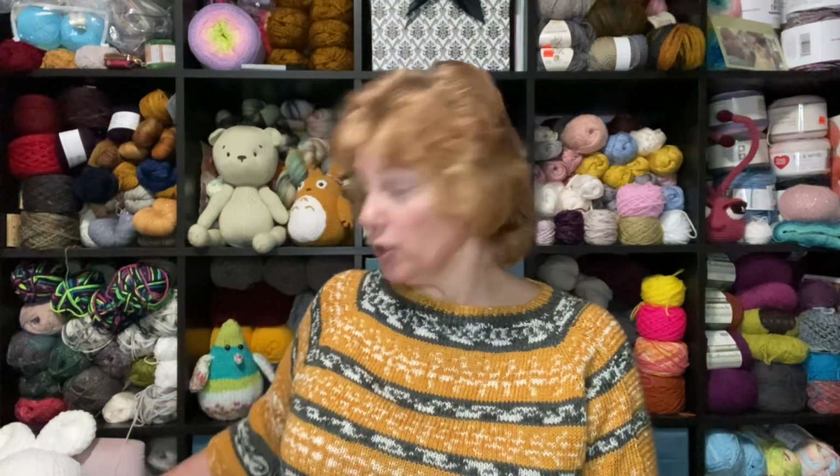Gauge matters when you want it to fit a certain person. For me, a hat, if I were to use a sport weight, or her particular pattern calls for a number 4 worsted weight, and she's using a Vanna's Choice yarn. I don't have any Vanna's Choice in my yarn room currently. I have number 4 weights, but I don't have any of that. So I'm curious what it would look like if I were to substitute it with something like this.